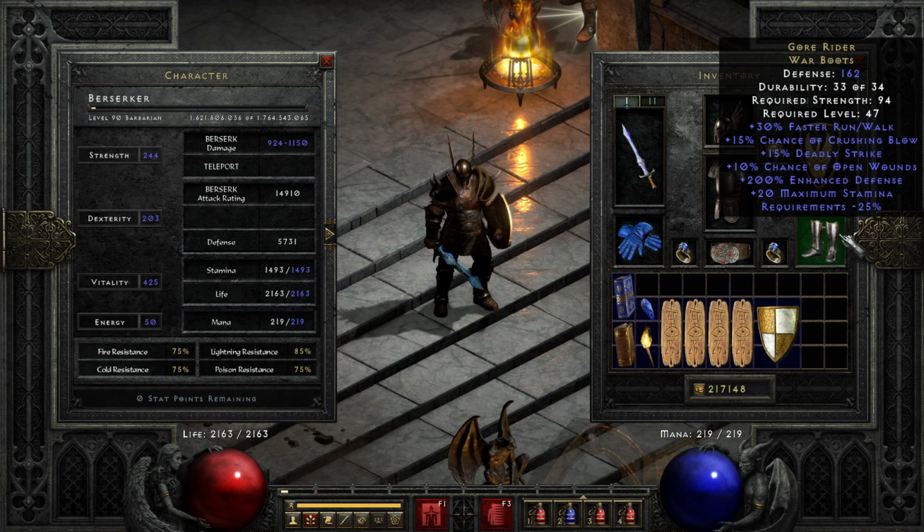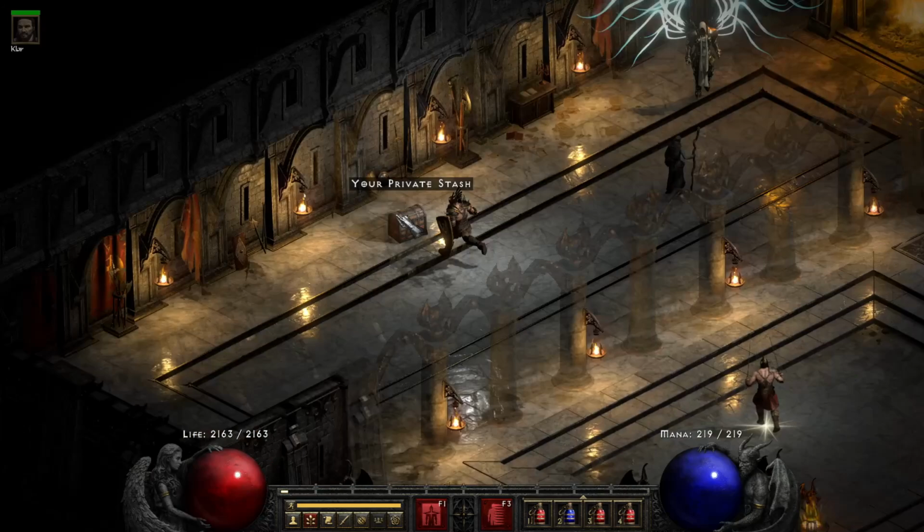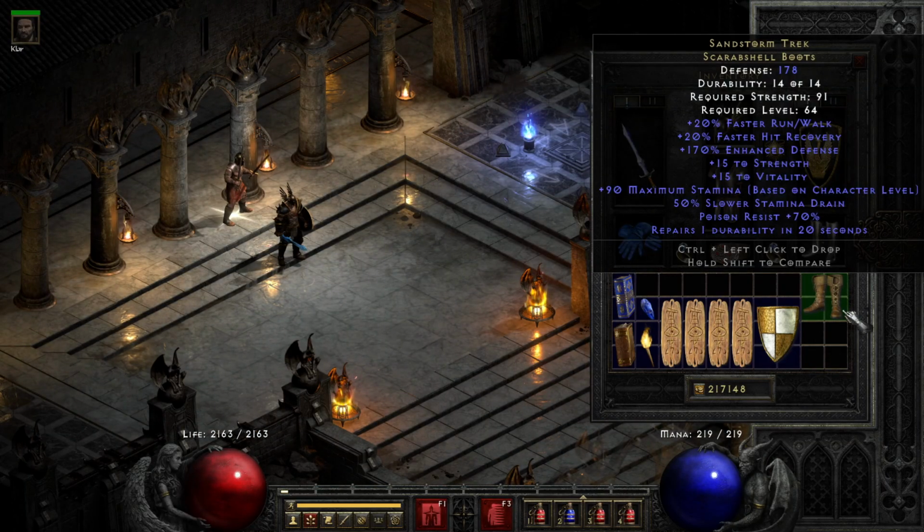And for the boots, I'm using Gore Riders. This is really good because of the chance of crushing blow. So if you're facing a boss like Diablo, the crushing blow is really going to take his health down really quickly. There's extra deadly strike as well on boots, so there's an extra chance that you could do double damage. You could use Gore Rider boots, however you could also use Sandstorm Trek, and the reason why you would use this is if you're trying to get a faster hit recovery breakpoint.